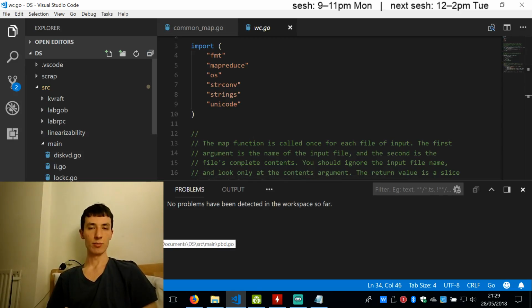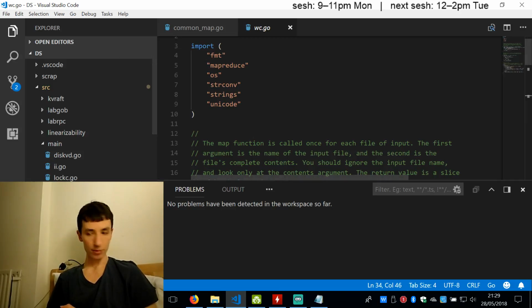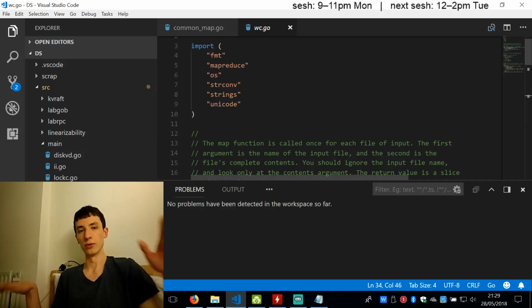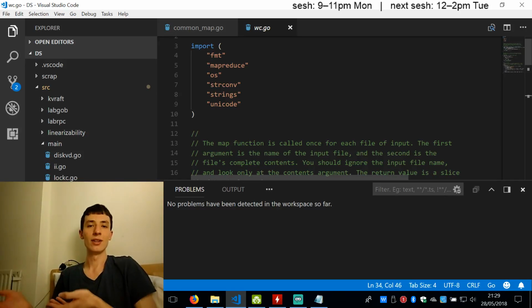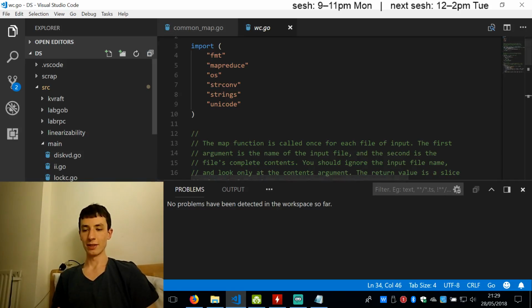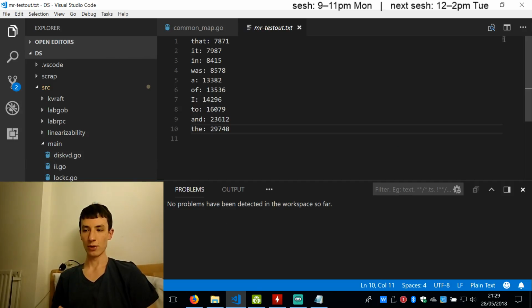And literally all of these are completely abstract when taken by themselves, but they make perfect sense when you put them all together. Like, it gives you a word count. By word count I mean something like this. So it's a per word count. For each word it tells you how many times it appeared, rather than reducing all of that by adding all those numbers up.